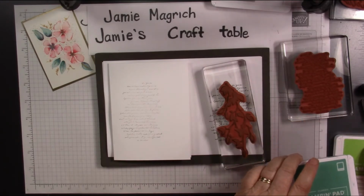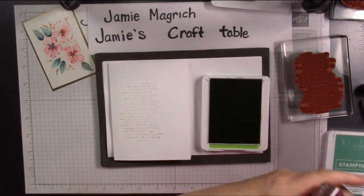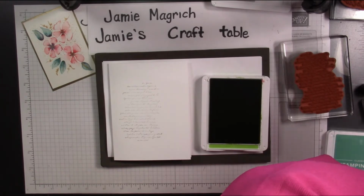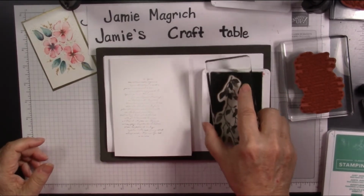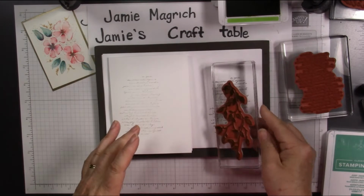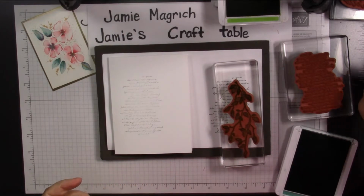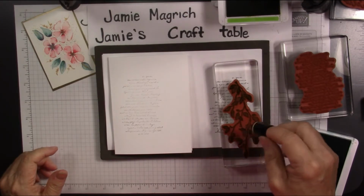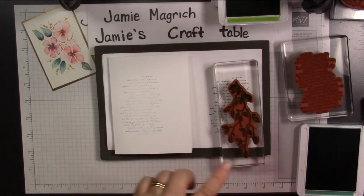And I'm going to bring in Granny Apple Green. Let me clean this because I didn't clean it before. I don't want the dark ink in my Granny. Okay, so I'm going to ink it up with the Granny Apple Green. And I'm going to bring in Just Jade and a sponge dauber. And I'm going to just add some of this darker color here and there on those leaves. So it'll give it a 2-tone color.